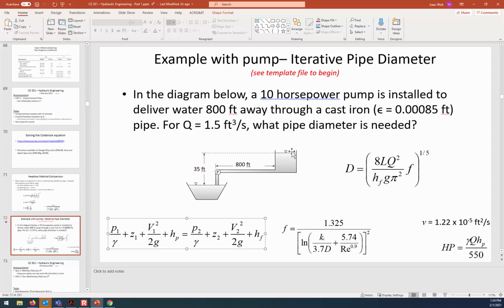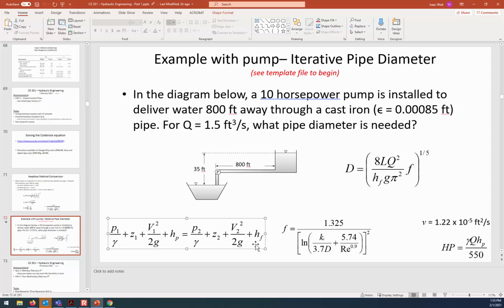And then location 2 is this elevated reservoir where it's water in contact with the atmosphere as indicated by that little triangle. That means it's a free surface of water touching atmospheric pressure air. So P2 is 0, V2 is 0 because it's quiescent water that's not moving in a tank, and Z2 is 35 feet. So we've got 58.79 for H sub P, and then Z2 is 35, and then that tells us how much energy is available to go towards the friction loss.